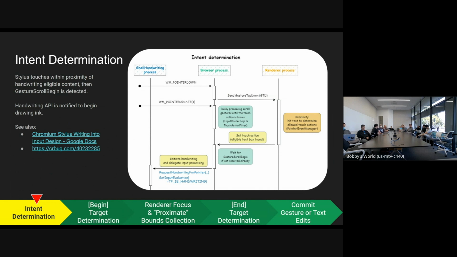So that's where the touch-action attribute comes in. Currently that's how you can say, even if this is editable, we don't want it to be eligible. That's why the pan-x pan-y values are there: when it's the thing that says I clearly want to be panned, then you don't want to activate writing mode. That all makes sense. And we'd like to add an attribute to differentiate between panning and handwriting, but allow the user agent to still take the preference of handwriting if it wants to, while giving developers a little more control over the experience in their particular app.